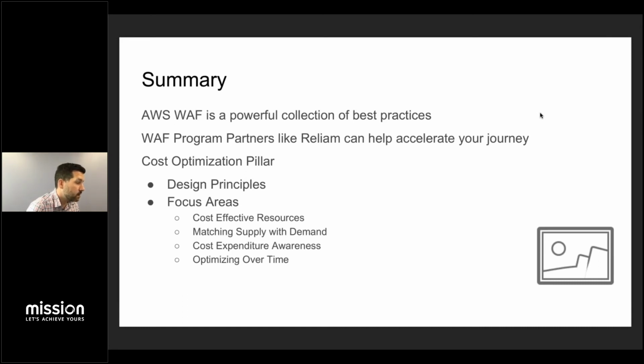Let's see. Right sizing often happens after the fact based on production workload. How can right sizing be addressed before the fact in non-production? So you don't know what you don't know, right? Predictive scaling is an area of keen interest for a lot of people right now, especially with the excellent machine learning capabilities that Amazon has introduced. Reliam has a security service that uses machine learning for predictive intrusion and anomaly detection. That type of activity could be applied to scaling, and I think that's a really interesting approach. But realistically, it's implementing a demand-based scaling approach and then learning from metrics as they roll in, with rapid iteration.